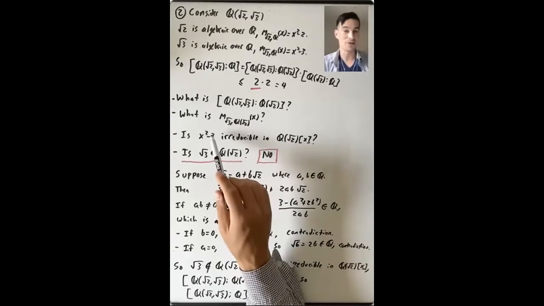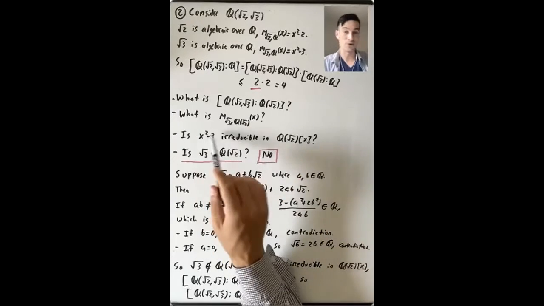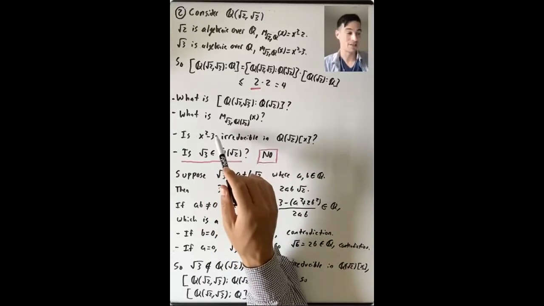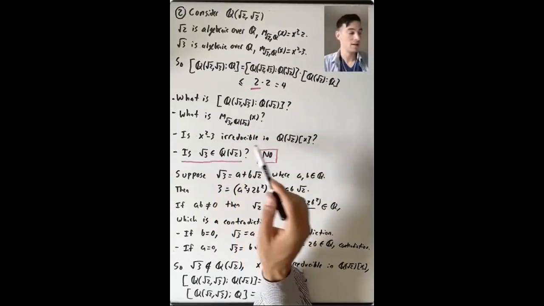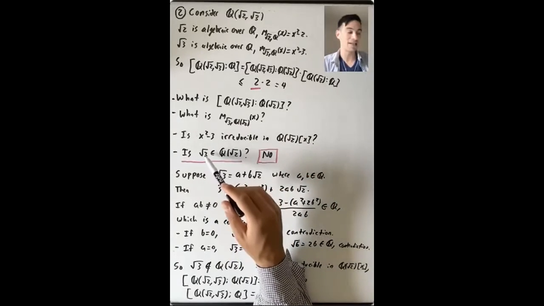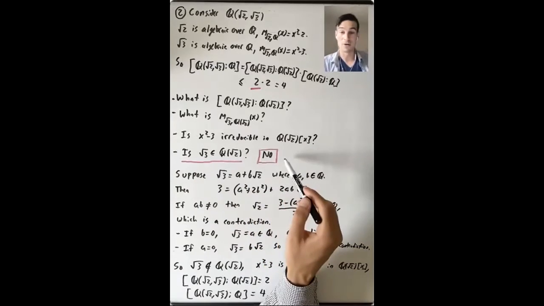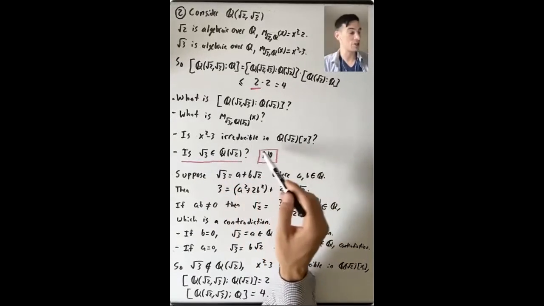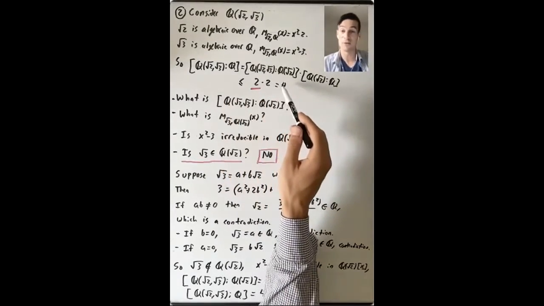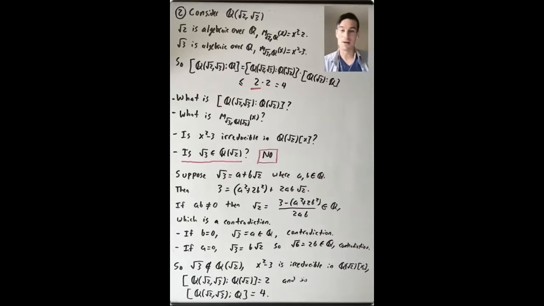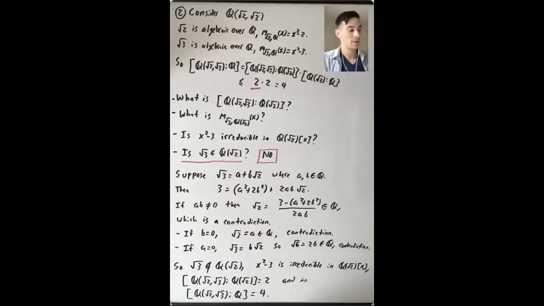And we know that this is irreducible if and only if it doesn't have a root in this field. We know what the roots are in the real numbers. It's plus or minus square root of 3. So if it has one root, it has both. That's just asking, is square root of 3 in this field Q adjoins square root of 2? Yes or no? So answering this question will answer all of these questions and determine whether the degree of this extension is 4 or 2. Okay, well, how are we going to answer this question? The answer is no, but it's not obvious that it's no.